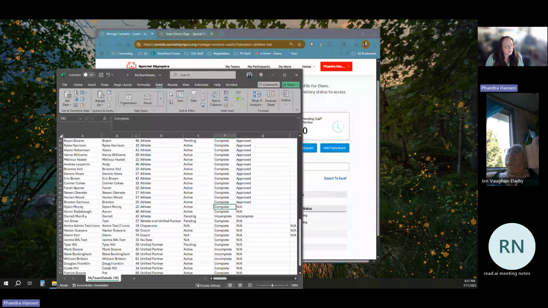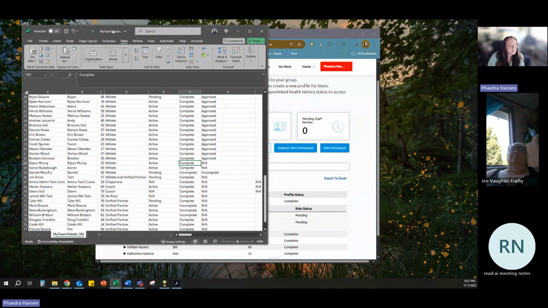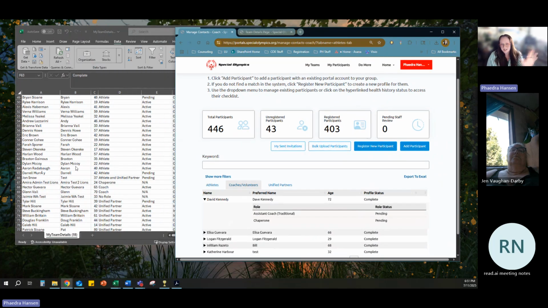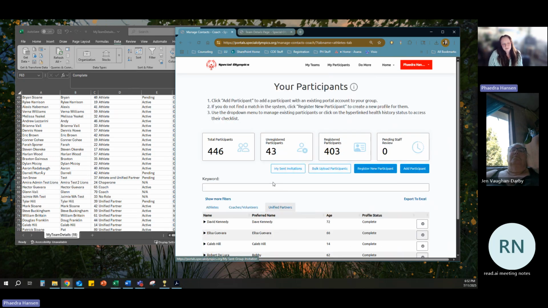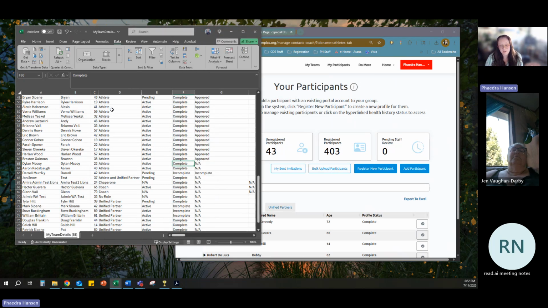And not everybody has two screens. Not everybody is really comfortable having something look like this. But if you could set it up like this, where you've got your list over here and your participants right here, you could technically look people up and all of that. We are happy to take this list and make it a printable format for you, so you can print it out and just be able to write on it. We can make a tab for athletes, unified partners, volunteers, whatever you want. If you've got something specific, let us know what you want and we'll do it. Otherwise, we will make a very nice format and also give you a printable version so you can print it out and write on it.